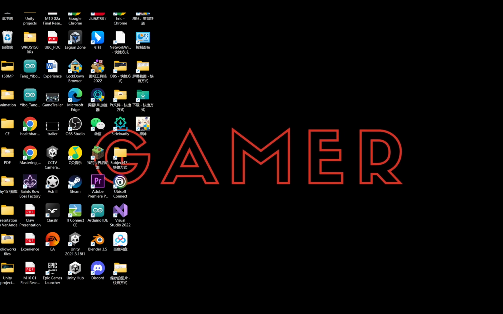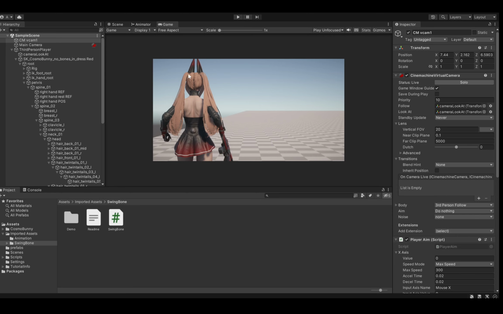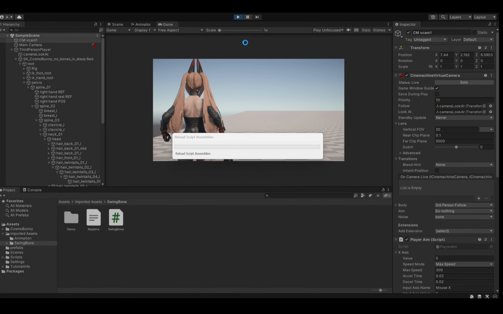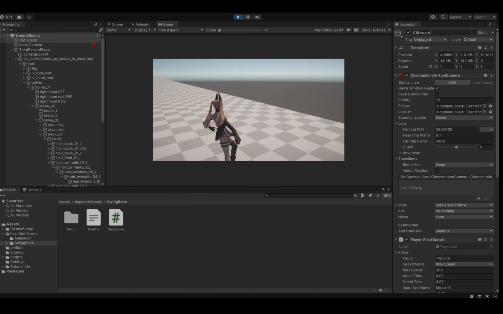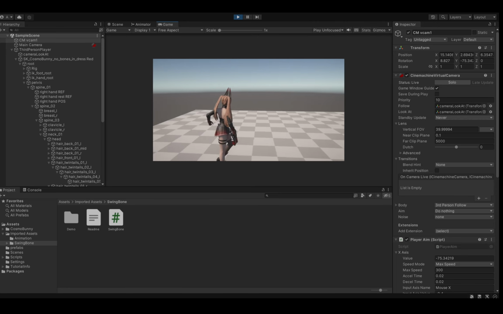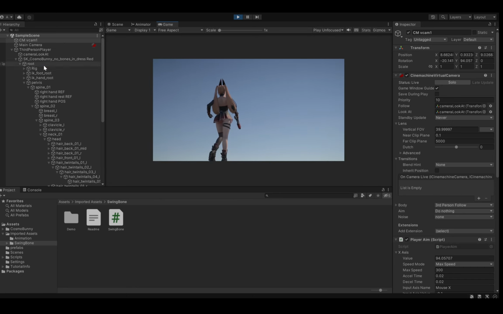Okay, now let's move on to the system I like best, which is the aiming system of the character. Let's play the game again to see how the aiming system works. We can see that when we're not pressing the right mouse button, we're not actually aiming at anything.